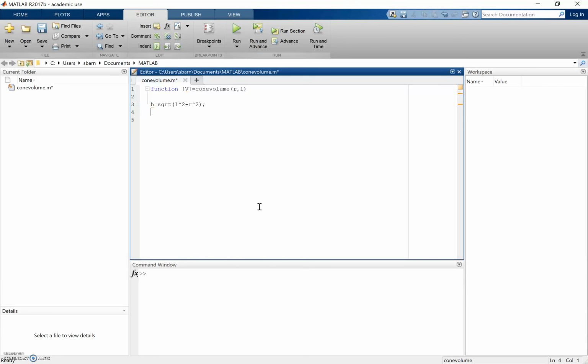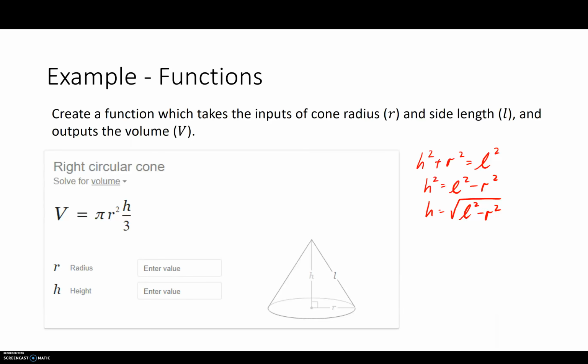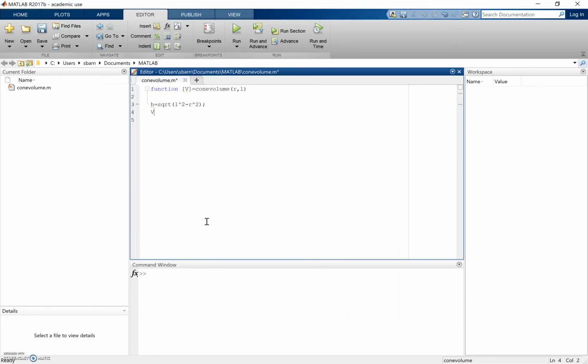Alright, so now we're up to our second line, which was calculating the volume of our cone, not pyramid. So we just need to program this equation here. So again, left-hand side is what you want to designate. So we've got V that we're trying to define, and then pi in Matlab is just pi, it knows what that means. And then we need to multiply it by r squared, multiply it by the h that we just found in the previous line, and divide it by 3. And again, so that it doesn't output that to our command window, what we can do is put the little semicolon on the end.